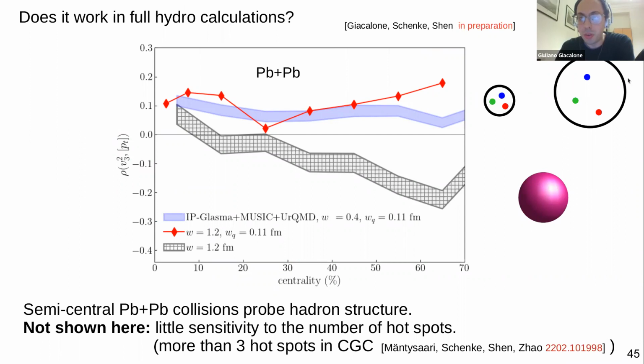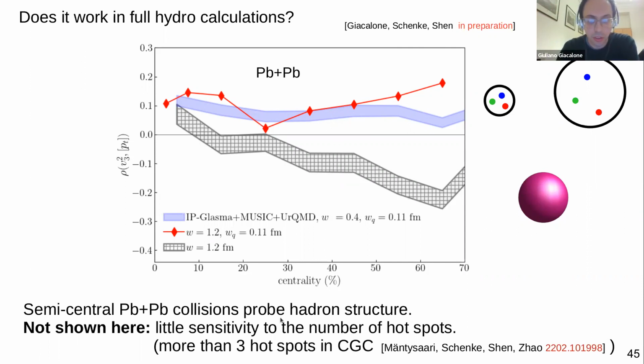We take a very large nucleon with, let's say, small constituents, and a much smaller nucleon with constituents of the same size. And this is this blue line and these symbols, and you see that the results are essentially consistent. So again, even in the full IP-Glasma plus MUSIC calculation, the observable is sensitive to the size of these nucleon constituents. And if you do, again, this is a calculation for one individual blob in your nucleon, it's qualitatively different. So just turning from this to this flips the sign of the observable. So eventually you're probing the structure of these nucleons, or if you want the fine, short scales in the nuclei that are colliding, by means of this observable in a very effective way.